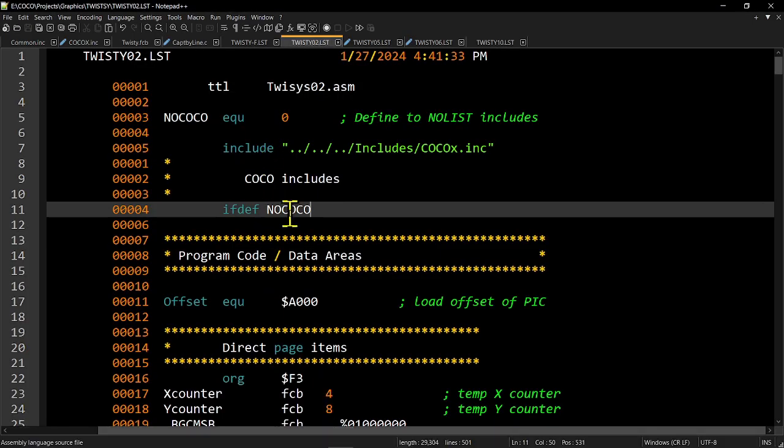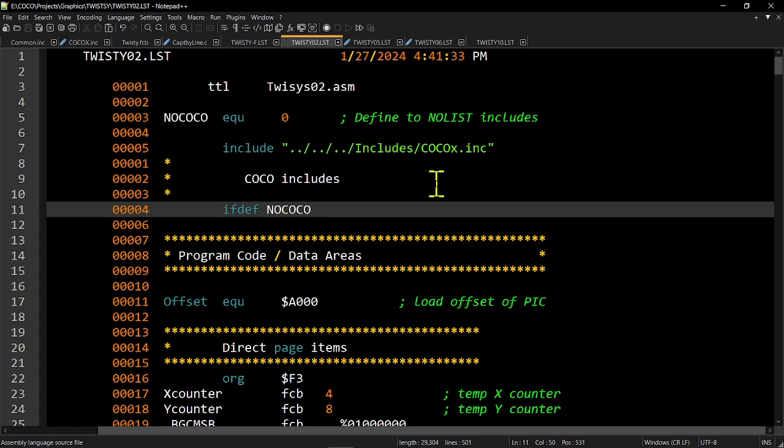So anyway, let's start by looking at our code. It's called Twisty02. Again, this is the way I did it on the first try. May not be the best way. I don't think it's the best way, but it's a way that works. And I did use this way back in PMODE 1 or 2. I know I tested with this way back in the 80s. But we'll take a look at it and it may give you some ideas on how to display a background.